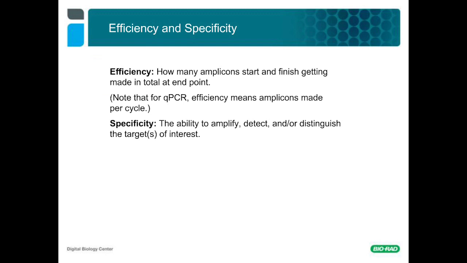Because digital PCR reads the reaction at endpoint, efficiency means total number of amplicons made after all PCR cycles are complete. This definition is different from when it is used to discuss qPCR assays because qPCR reads the number of amplicons made per cycle. Although having good efficiency is always desired for any type of PCR, endpoint detection in droplets can be more forgiving of low efficiency or fewer total amplicons made, since a positive droplet can be counted whenever it is distinct or separated from the negative droplets.